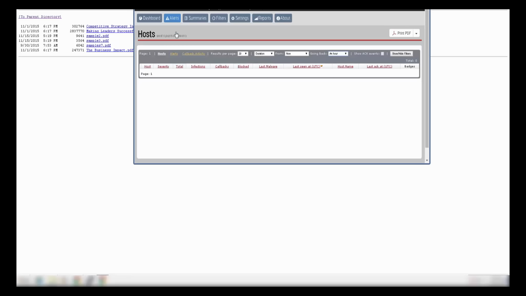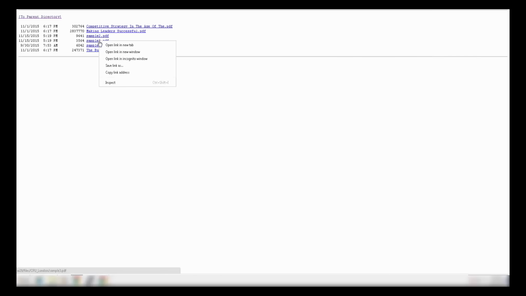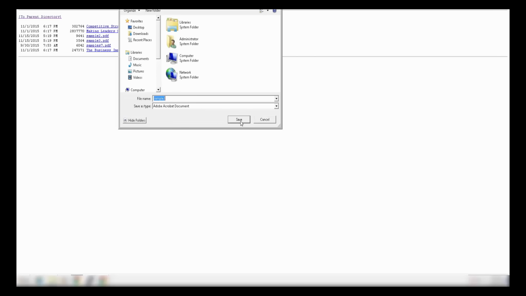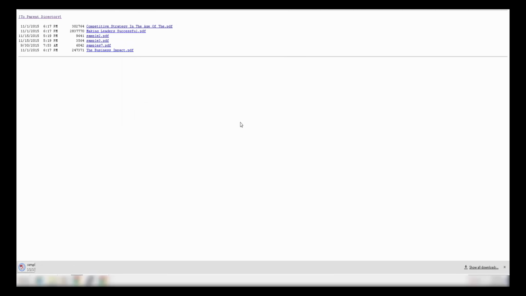First, we will log into a website from a host machine that is protected by the FireEye NX1400. We will choose to download our first malicious file called sample3 PDF. As we can see, the file completed the download without any problem and entered the network. This is game over, as the malicious file entered our organizational network, and once opened, will begin the infection process.